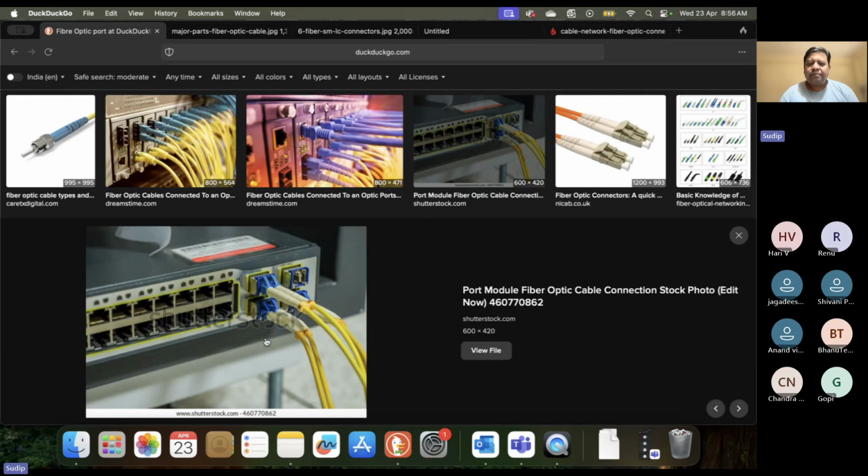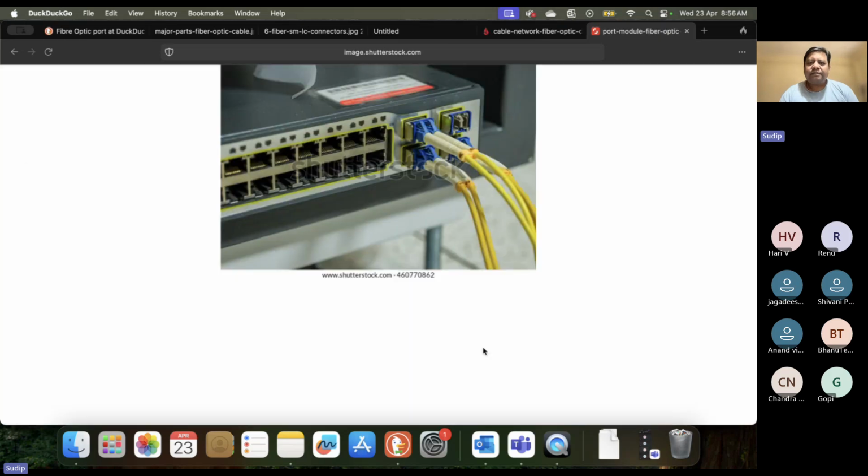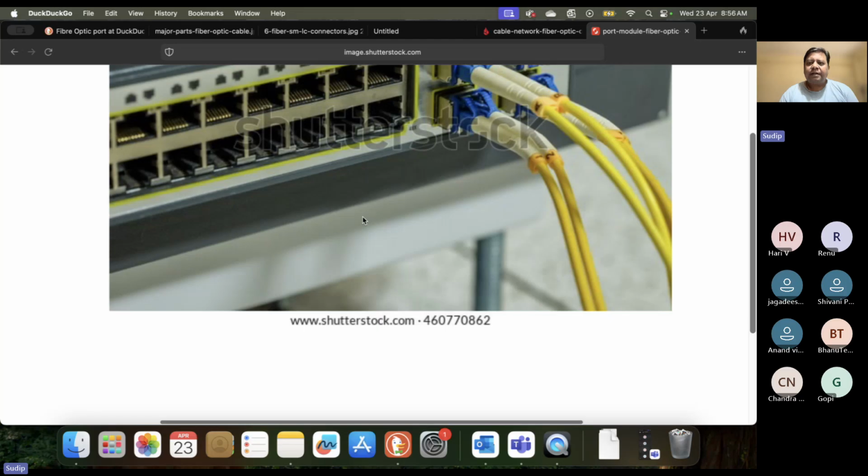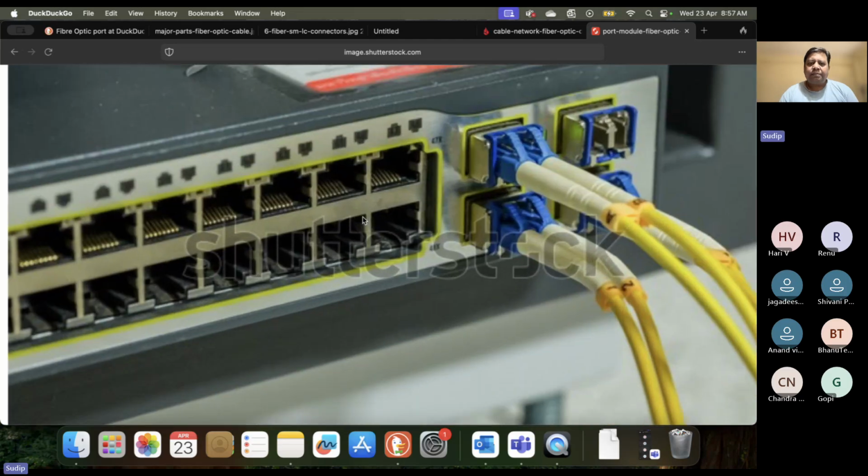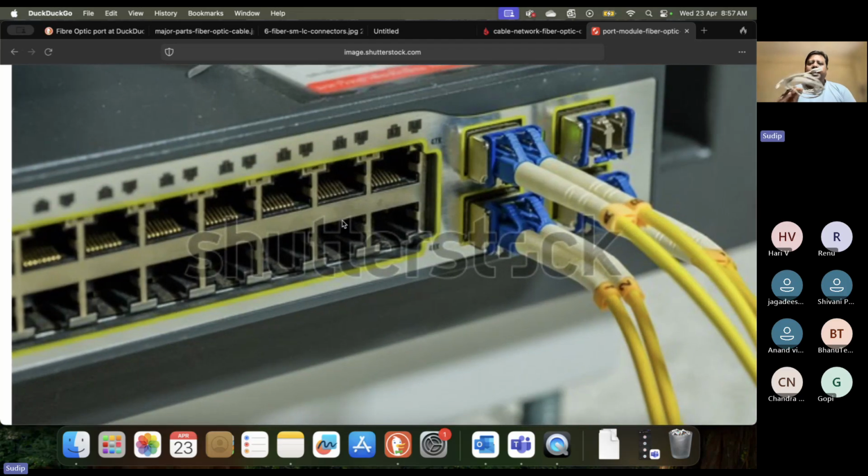And this is again a perfect example on a switch where you have two kinds of connectivity. What you see on the left, the blank ports, that is where this kind of port goes, and this is how the Ethernet cable gets connected, this kind of a cable. Whereas the fiber optic cable goes into a different kind of port, and always you will see fiber optic cables in pairs like this. One is for transmission, TX, and the other is for receiving, which is RX. So this is how it will look.